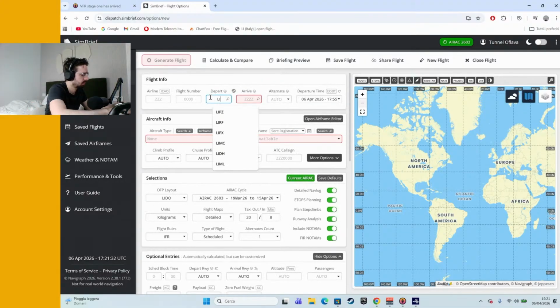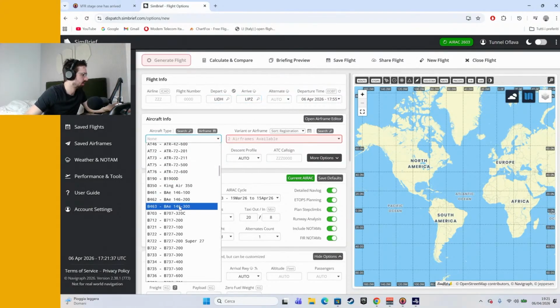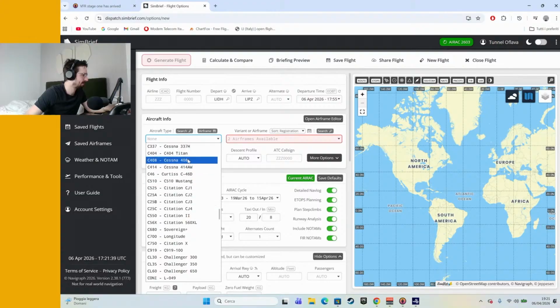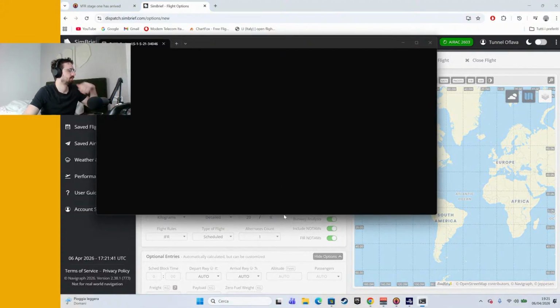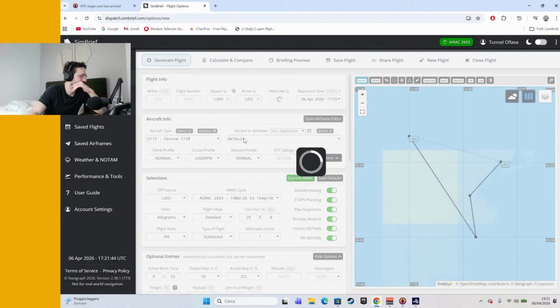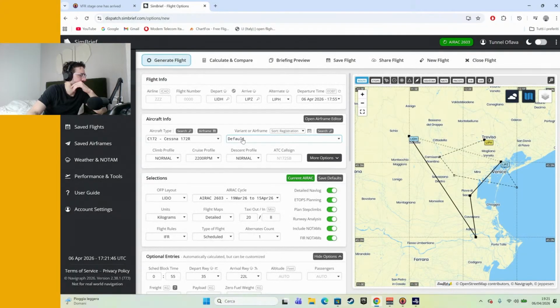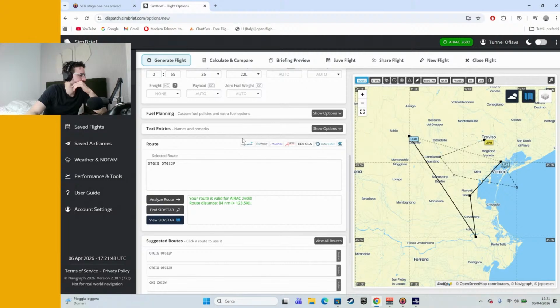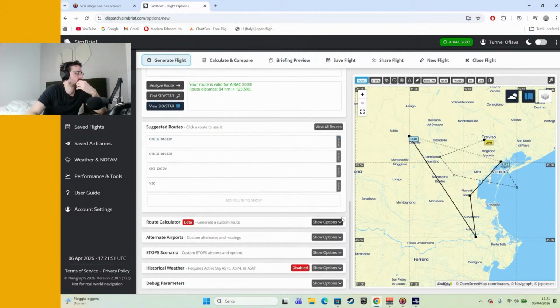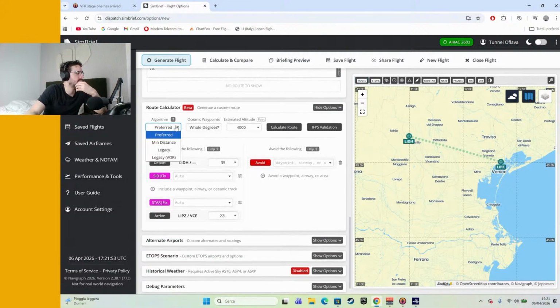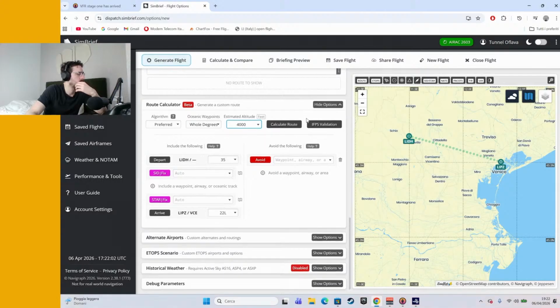Let me put something like that. Okay, and Cessna 172. Route calculator should be that. I mean, I don't see any other way to ask for VFR. Probably not.